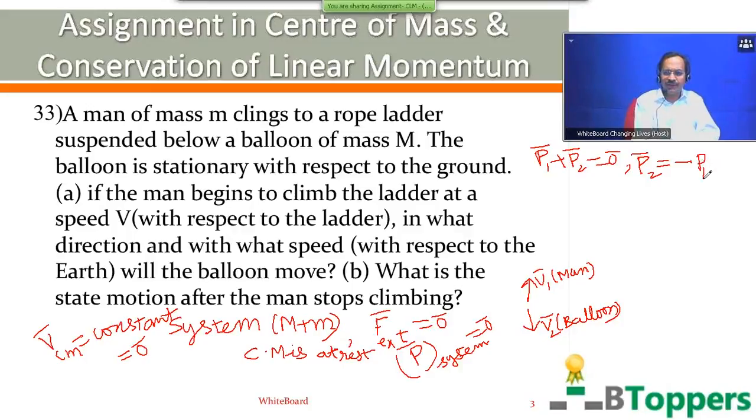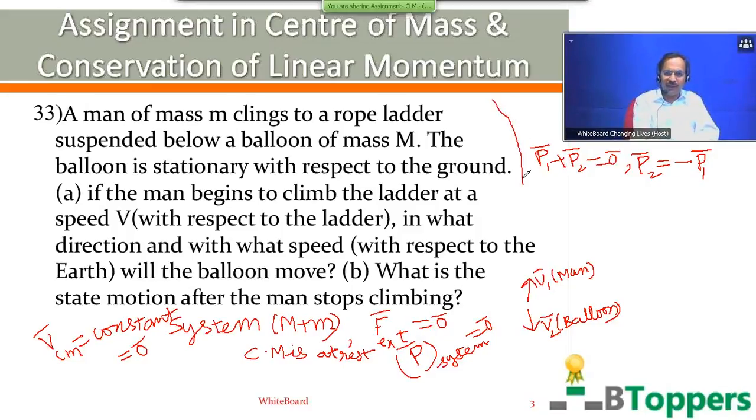when the two masses are either at rest or they move in opposite directions with the same magnitude of linear momentum. So when the man is at rest, the balloon will also be at rest. The man begins to walk upwards with some momentum along the ladder. Then the balloon starts moving downward with the same magnitude of momentum. That means man and balloon remain either at rest or move in opposite directions with the same magnitude of momentum. Therefore, when the man stops walking on the ladder, that means when the man stops moving with respect to a stationary observer on the earth, the balloon also stops moving.